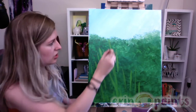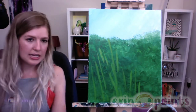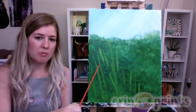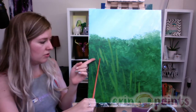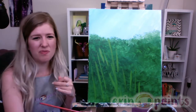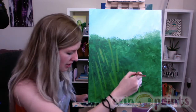If I could make a recommendation, add at least one or two that are a little taller up here. I really like the idea of having a couple sunflowers a little taller reaching up and then some of them kind of come down. And with this, it's great because you don't need to plan for the ones down here. You can literally just put a little flower head here, for example, even if it's not at the end of the stem, and just pop it there, and now the flower is there, you know? Just because there's so many stems floating around, that's the great part about keeping it a little messier today.